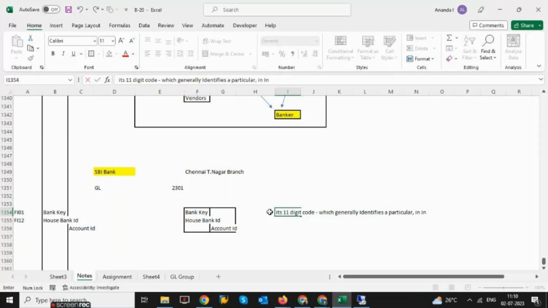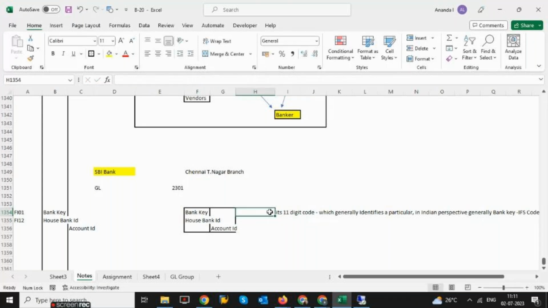In Indian perspective, bank key is IFS code. IFSC we call it, right? In real time also we create our IFS code as the bank key.